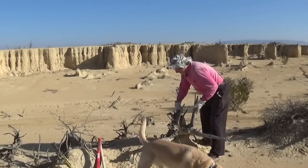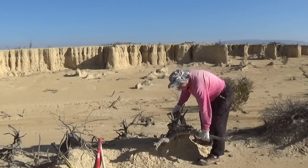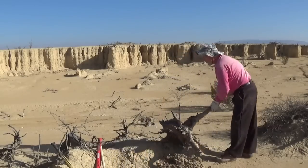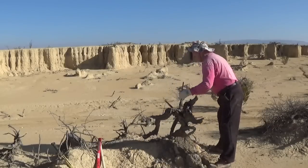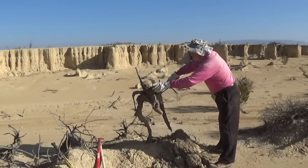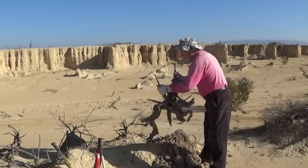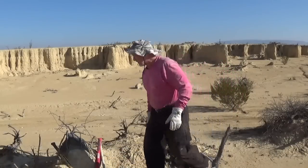But you have to get them out. And that stuff will burn real quickly. If it breaks off that easily in my hand, it'll burn quite easily. But anything like this, I just cut off the small pieces, keep that knuckle, and that knuckle is great to burn. But that's pretty much the way most of the firewood comes up, then I walk it over to the truck. Same thing over here.